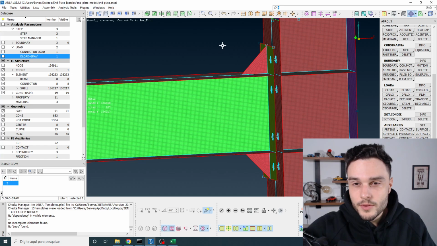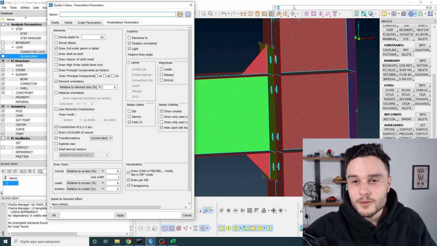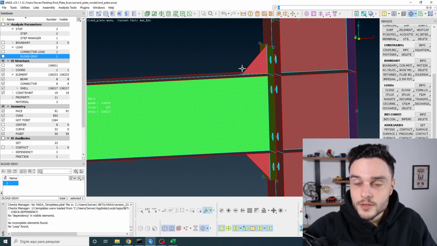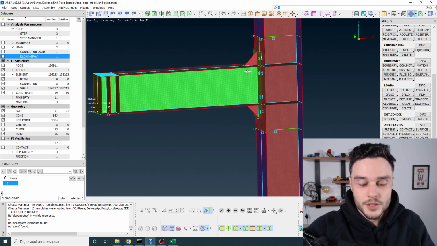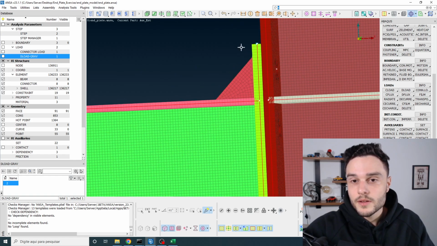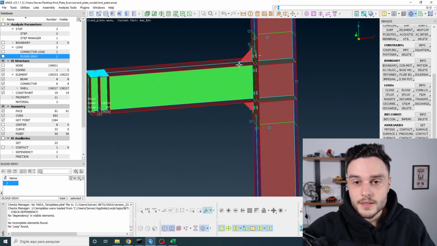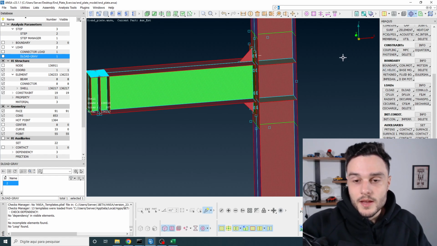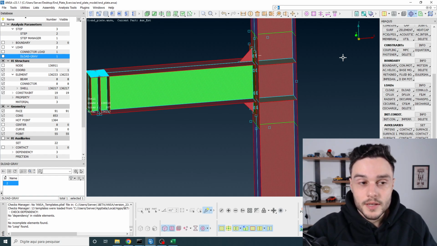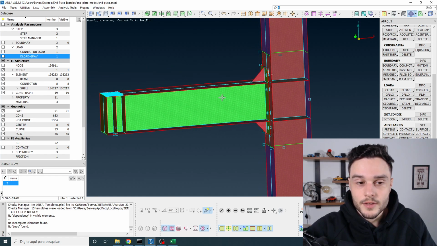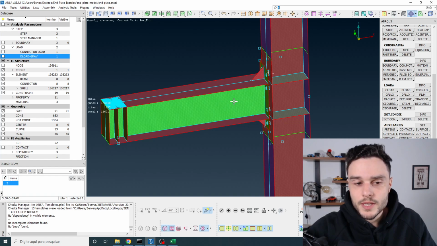By the way, guys, you see that it's not really so practical to go in quality criteria, presentation parameters, and check this box. This is not practical, and I don't do this. I define some shortcuts, such as Ctrl B, to see the thickness of the plates. I have many kinds of shortcuts defined here in ANSA. I'm not using these in this tutorial. But for example, in the ANSA meshing course, I teach about all these shortcuts. If you'd like to learn how to define it, I can teach you as well. I can create a separate video for it. Or maybe I'm going to teach in the next tutorial so that we can start using it. I don't know.